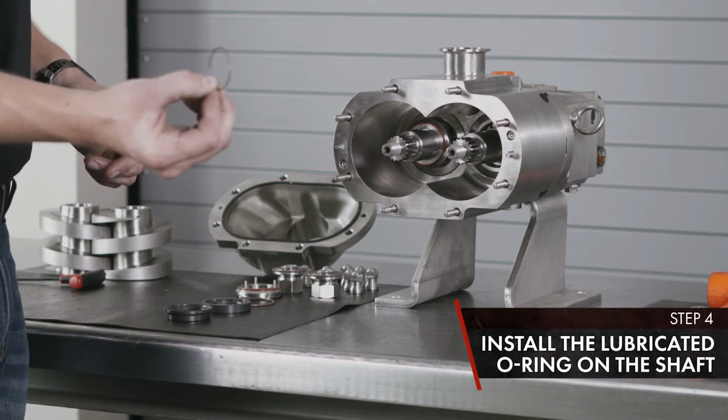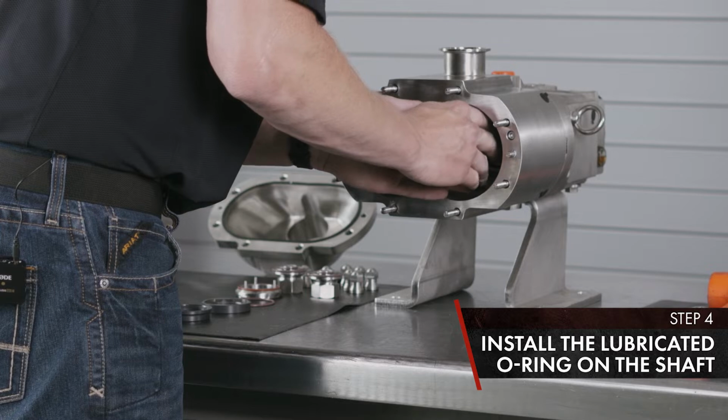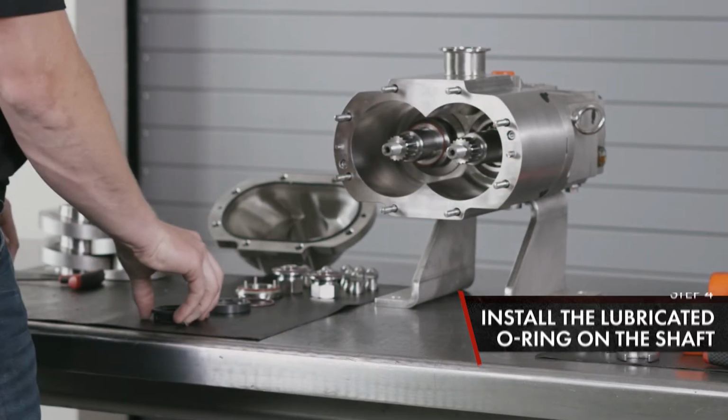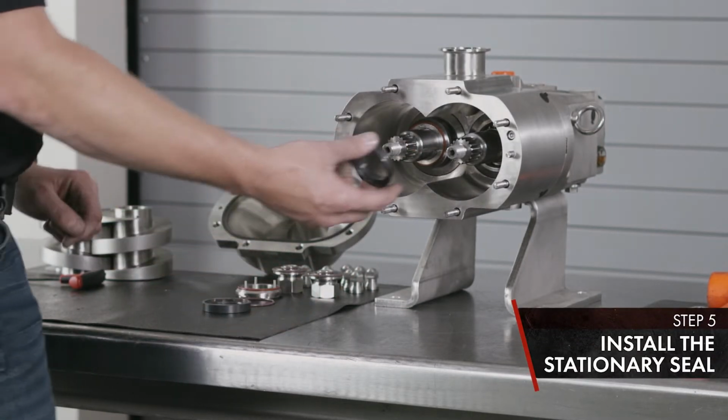You'll start with your shaft O-ring. Stationary seal with the 3 pins. Align them with the 3 pins on the back side of your body.